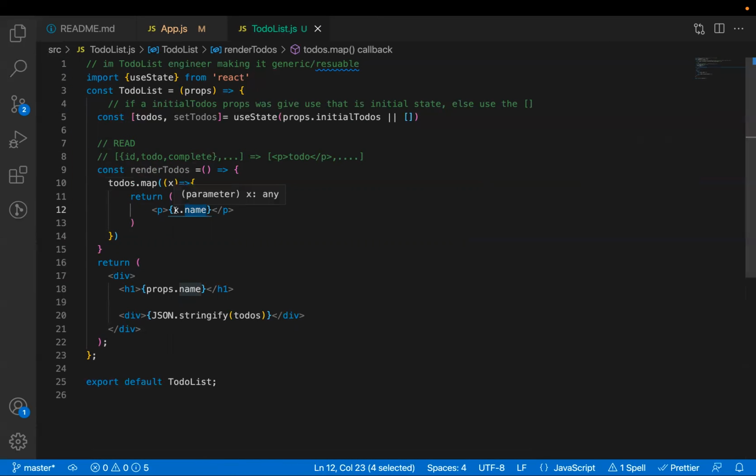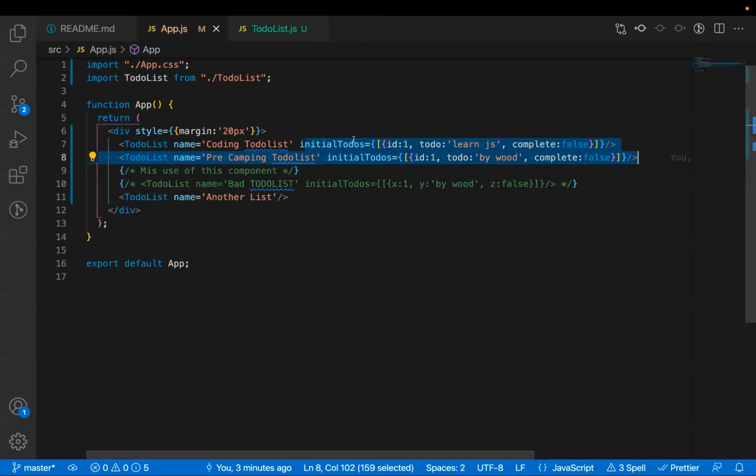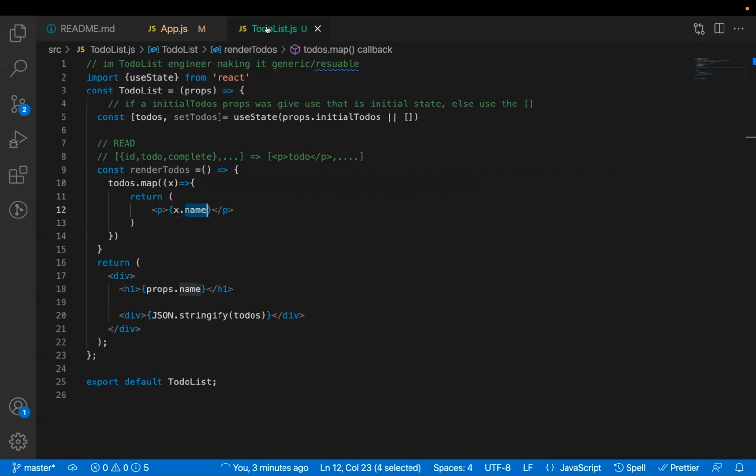What things would I expect to be on X? So I'm mapping over my to-dos. Here's my initial to-dos. Wouldn't you need ID, to-do, complete? Yeah. X is going to be something like a to-do. It's going to be one to-do. So yeah, ID, to-do, and complete.